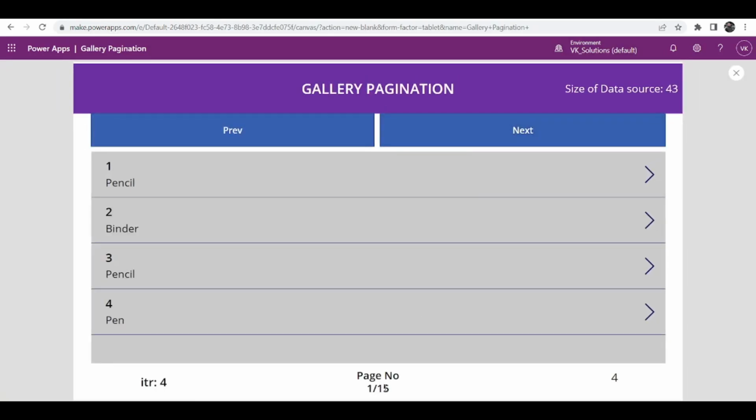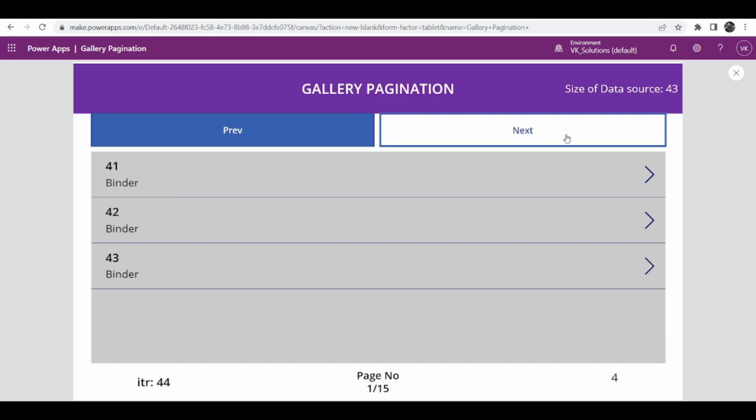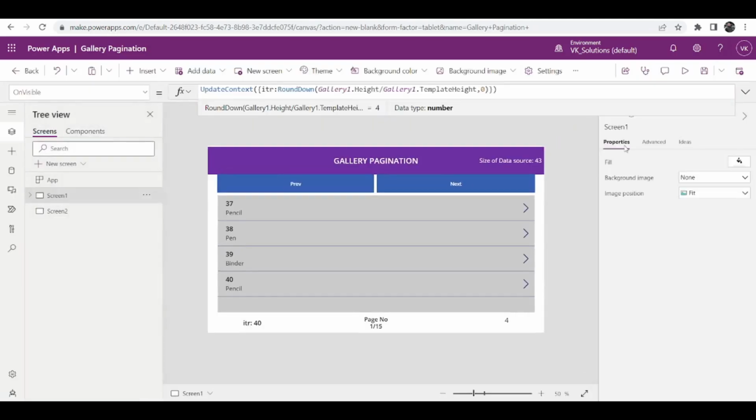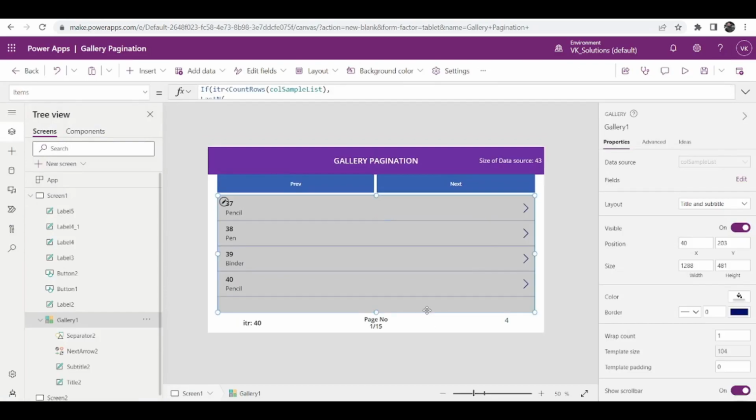Currently I haven't made this dynamic, so don't look at this for now. We will make it dynamic, but let's click on next. See this: firstly 1 2 3 4, then 5 6 7 8, then 12 16 20 24 28 32, and at last 40. So as you can see, this is how much dynamic this is. You can say, let us increase the size of this a bit more.